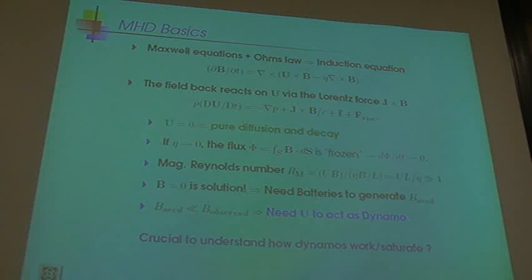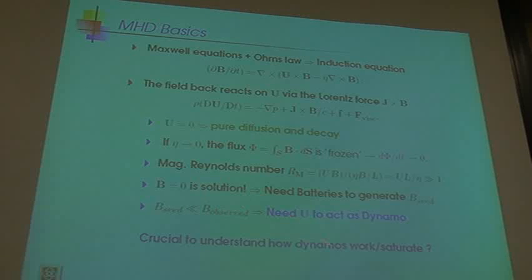But I thought today, to begin with, and to just give you a different flavor, I will ask a slightly different question for the first 10-15 minutes. A question about battery effect. In the sense that any dynamo requires some initial field to start off with. And this is absolutely easy if you are looking at a star or a planet, because the interstellar medium already may have had a field. But on the other hand, if you are looking at the first objects like galaxies, you may have to wonder where does this initial field come from.